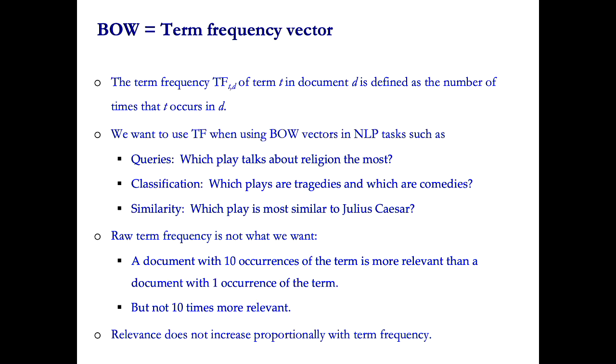And so answering queries is basically looking at term vectors and figuring out which ones are the most similar. Okay? And so it's kind of the same as this. Which play is most similar to Julius Caesar? Julius Caesar has a string of term frequencies, and all the other plays have strings of term frequencies. And which one is most similar according to this model? Which one has the most similar vocabulary? But that's essentially the same question as asking a query.